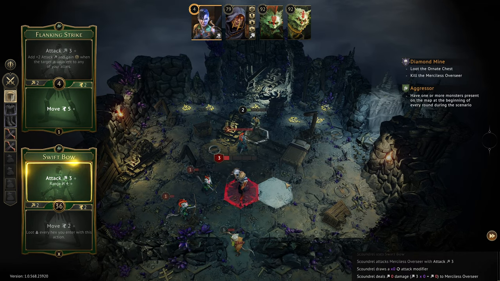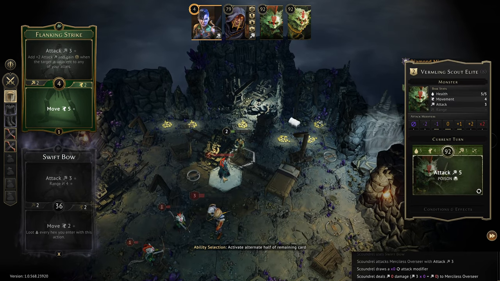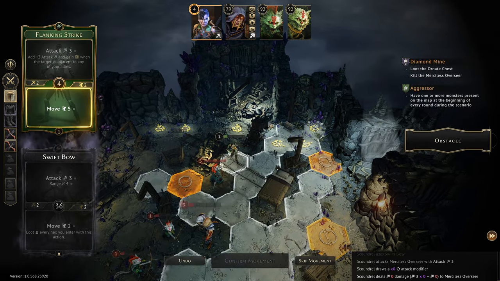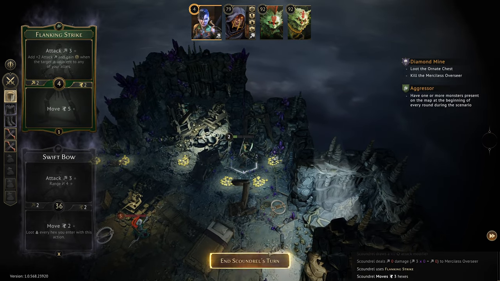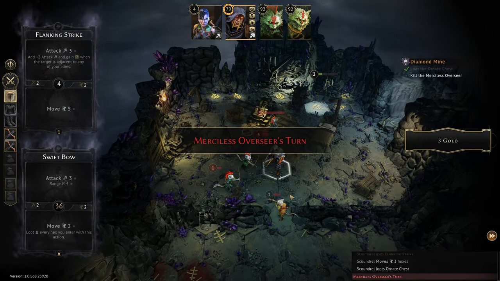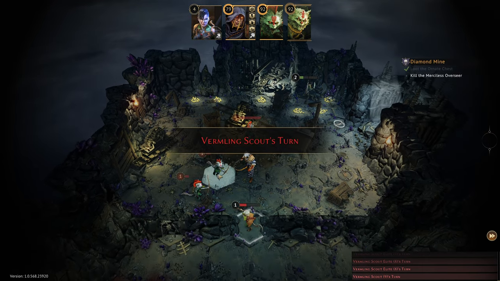Oh my god. How? How is this possible? Attack 5, poison. No movement. So we're going to move to here. That's the ornate chest that we need to loot. These guys are all attacking but not moving.